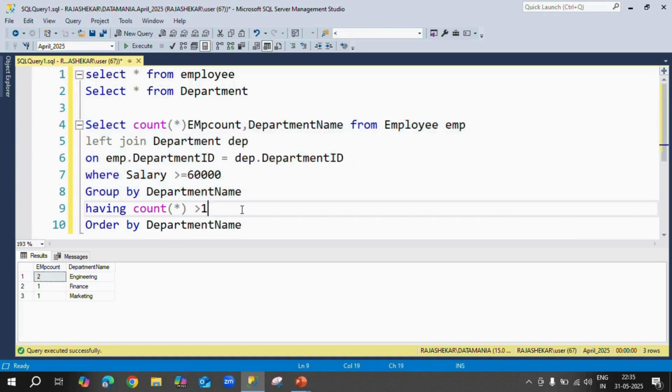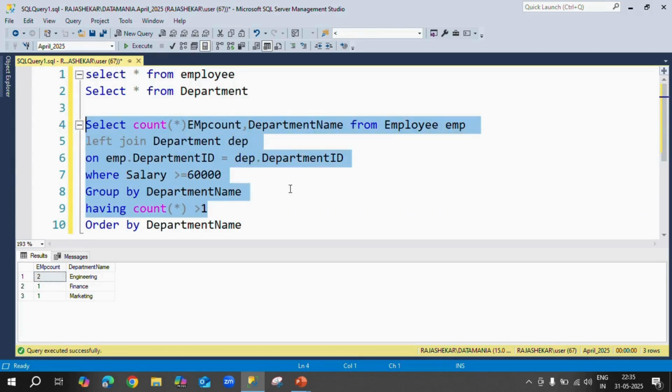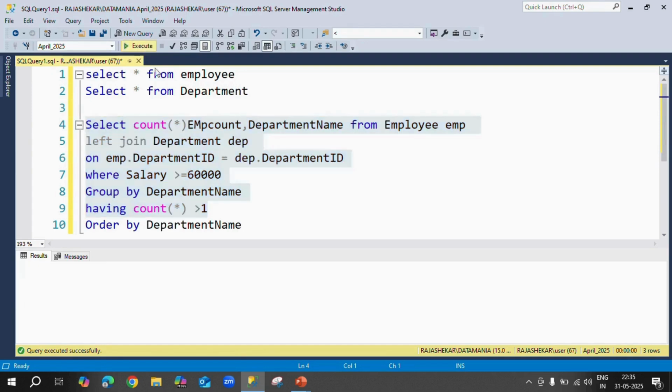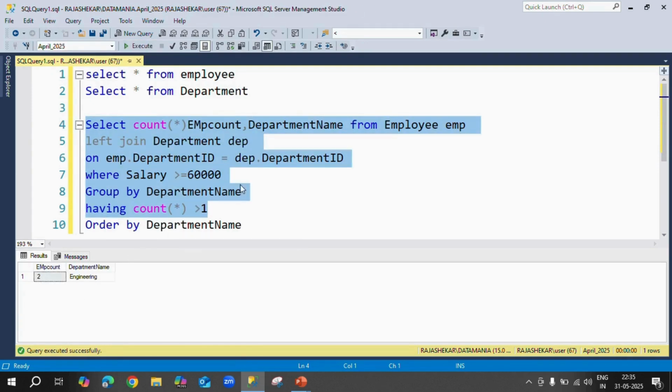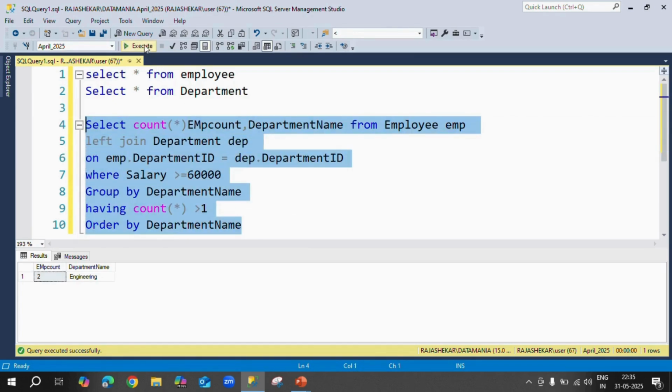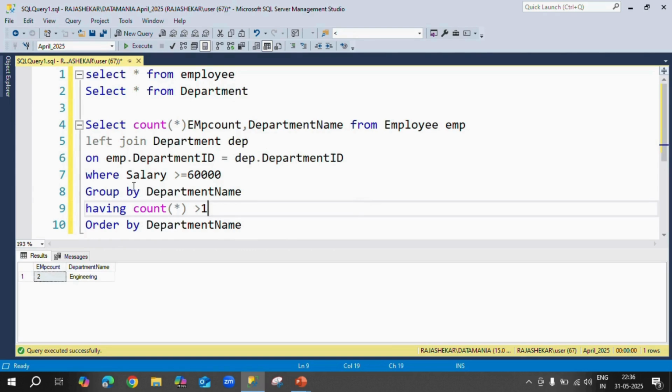Now if I am interested only in the records having a count of employees greater than 1, the bottom two records will be gone and only the first record will remain. So here there is only one record. If there were multiple records, we could have used order by, and it would have sorted by the department name. So here the order of execution is again: the table or join, then the where condition, then group by, having, and order by, and finally the select list columns.